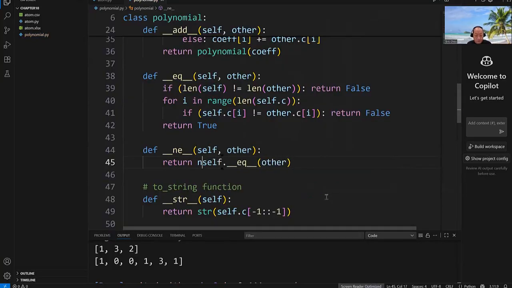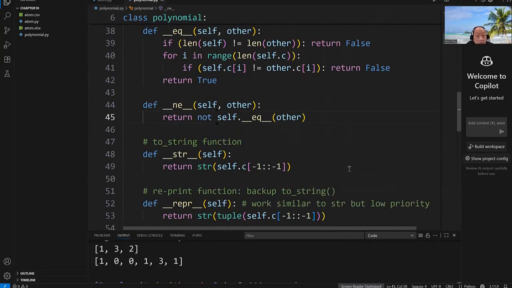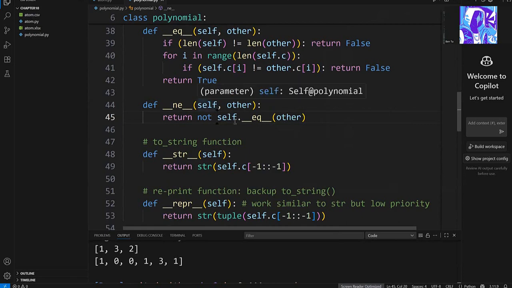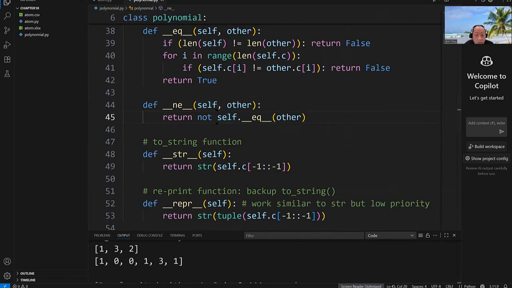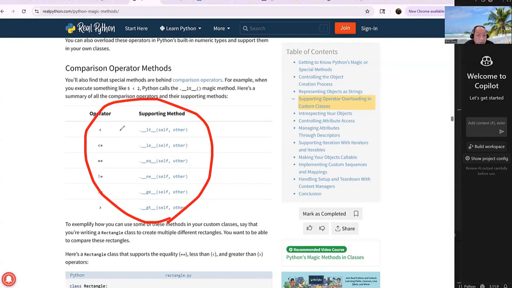So you return not this. Does that make sense? Yeah. So this is the equal function and the not equal function. And then you may have less than, greater than or equal, you define it, okay? If you have time, you can define it by yourself.